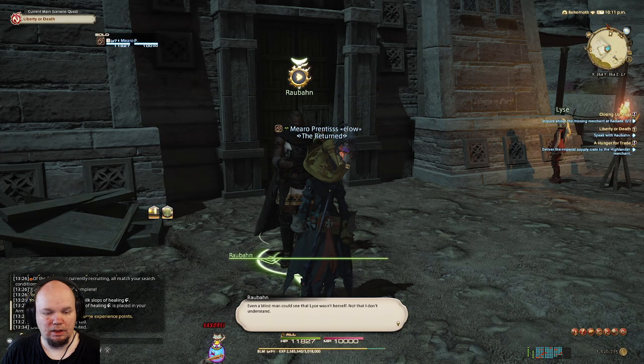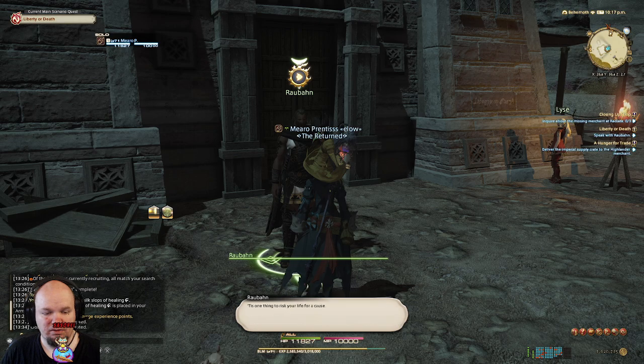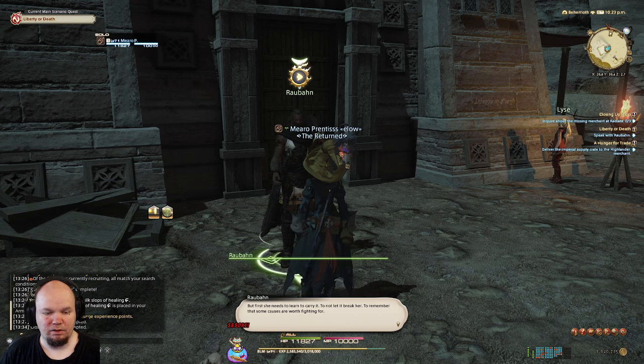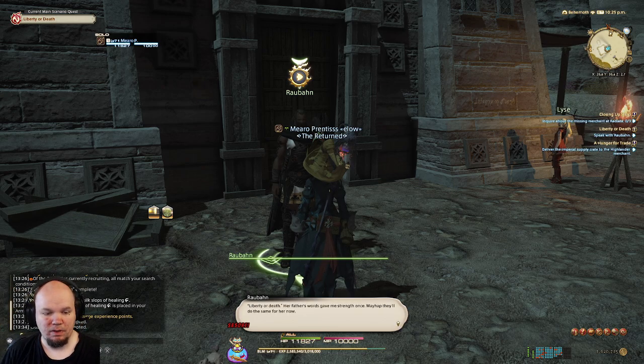Even a blind man could see that Lyse wasn't herself. Not that I don't understand. To be thrust into a position of authority under such circumstances, to be made responsible for the lives of so many, it isn't easy. And when you see your friend get cut down before your eyes, it only gets harder. I'll wager she thought Lyse was dead for a moment back there. There's one thing to risk your life for a cause, but to risk that for another is a burden no soldier is ever truly ready to shoulder. The fear, the guilt, it weighs on her, and that's good. It will make her a better commander. But first she needs to learn to carry it, to not let it break her, to remember that some causes are worth fighting for. Liberty or death.